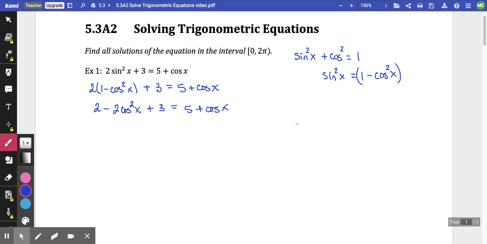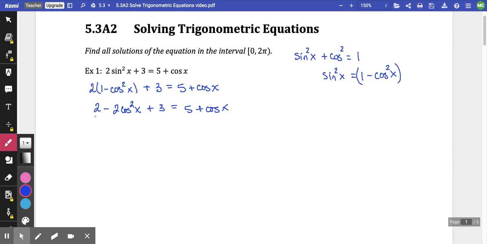And now I notice that I've got both a cosine squared and a cosine. So that means this one's going to behave like a quadratic function, even though it has these transcendental functions in it. So in order to solve with a quadratic, typically our strategy is to create a 0 on one side of the equation, and then we'll try factoring. And if factoring doesn't work, we do have some other tools under our belt for quadratics, but factoring is by and large the easiest of them all. So I'm going to try that first.